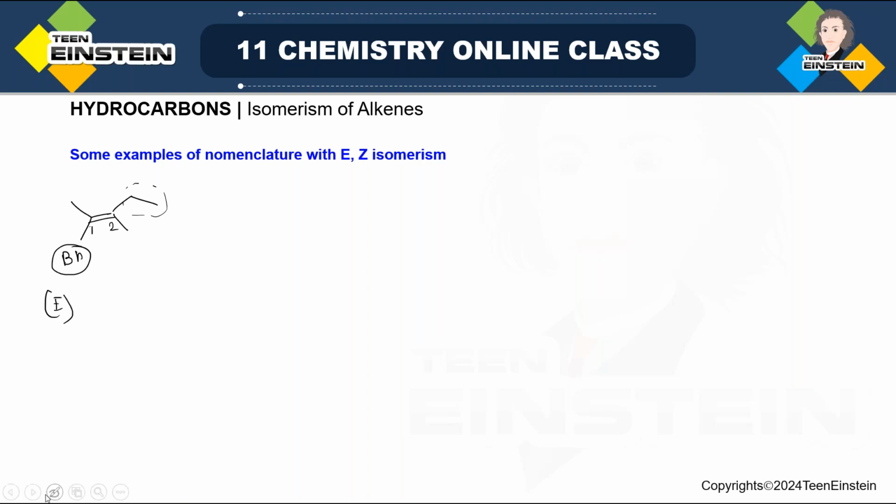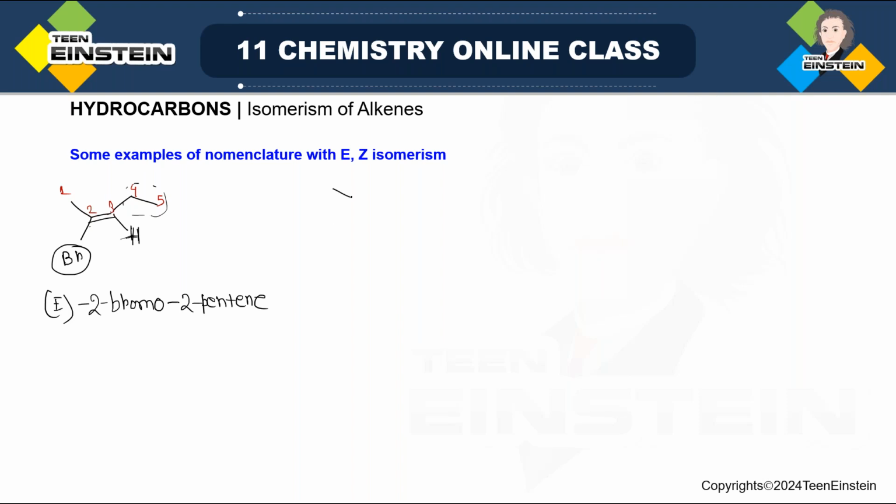So that is sure. Next, the parent chain we have to choose, and it will start from this side, because if you do so, the double bond will get the least number. That is the first number, it is 1, 2, 3, 4 and 5. Let me erase this one so that you are not confused between these two. Now we will write the name. So it is E, and in the longest chain we have a total of 5 carbons. In 2 position we have a bromo substituent, and we also have a methyl substituent at 3 position. Sorry, it is not methyl, it is hydrogen. Fine. Now it will be 2-bromo. The double bond position in the parent chain is at 2 position, so that is why it will be 2-pentene. So this will be the name, E-2-bromo-2-pentene.